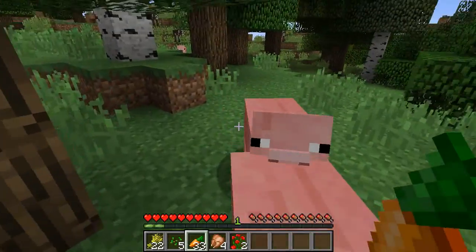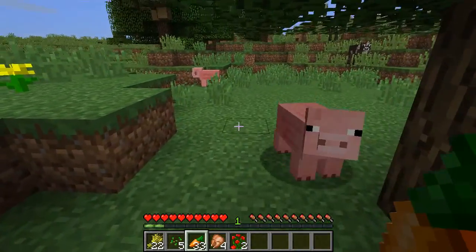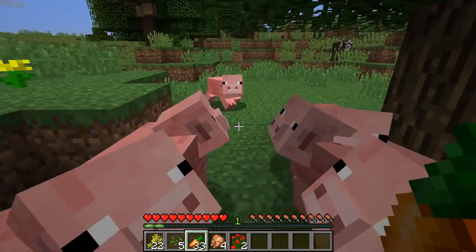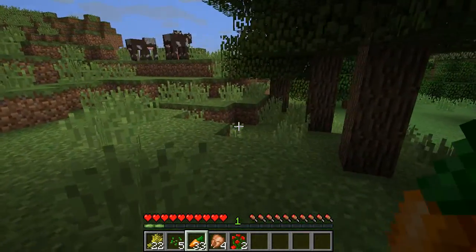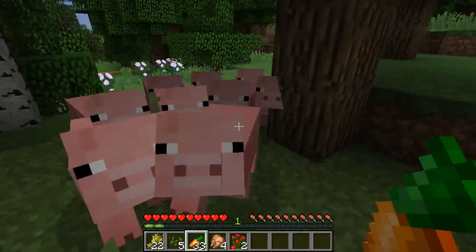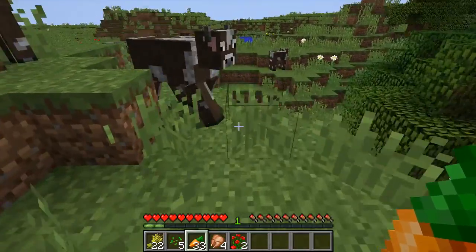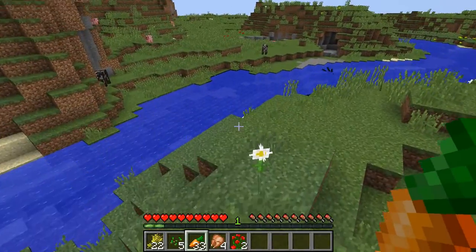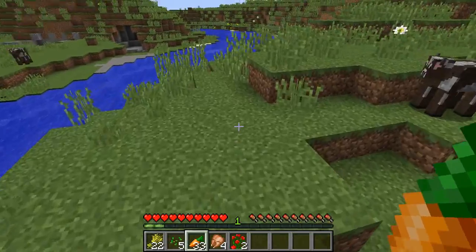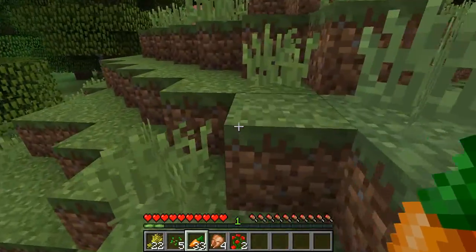You don't want to lose them because if you run too fast, they can't catch up with you, and they're just going to run away. You have to be careful leading them back because you don't want them to get lost. And if you move too slow, they'll just start pushing you. And if there's a lava pool in front of you, then they'll just shove you inside the lava pool. Now, I don't mean to say that pigs are mean or anything, but they don't know what they're doing.